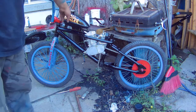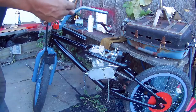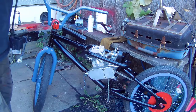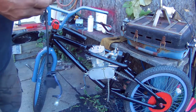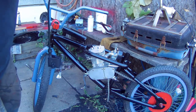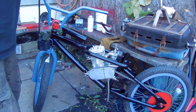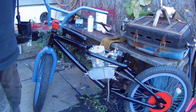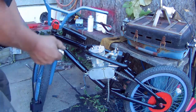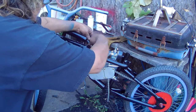I can't wait until it tickles my balls as I drive. Coming along. Okay, the spark plug will not fit in here on the wire unless I remove this tip. And I can't get the wire in if I put the spark plug on first. So I'm kind of hoping that I can get the spark plug in now. And no, I can't.